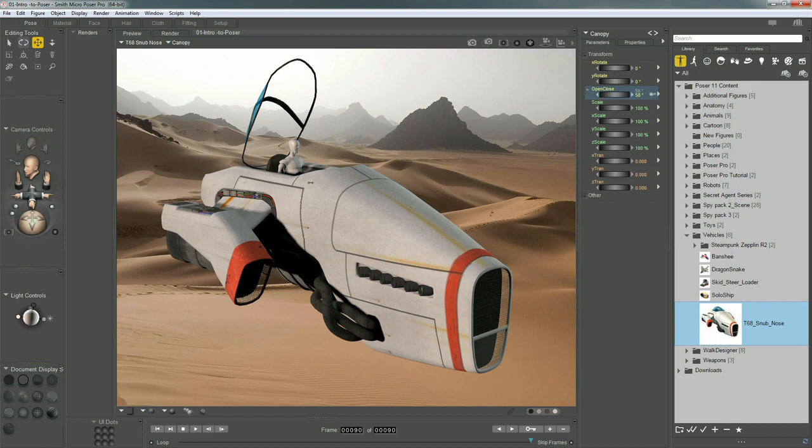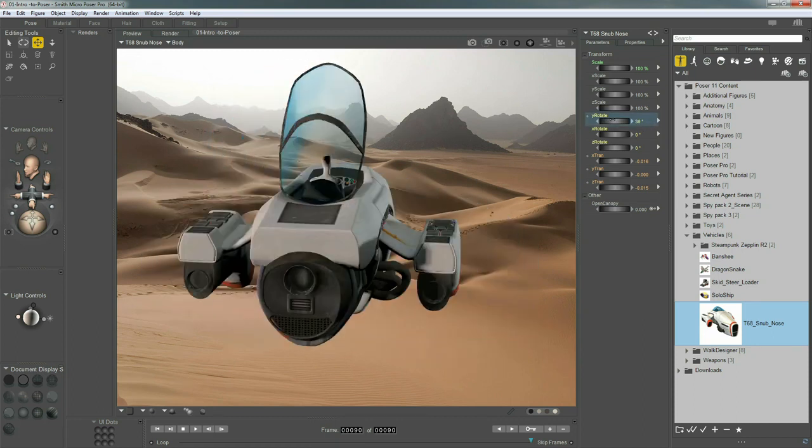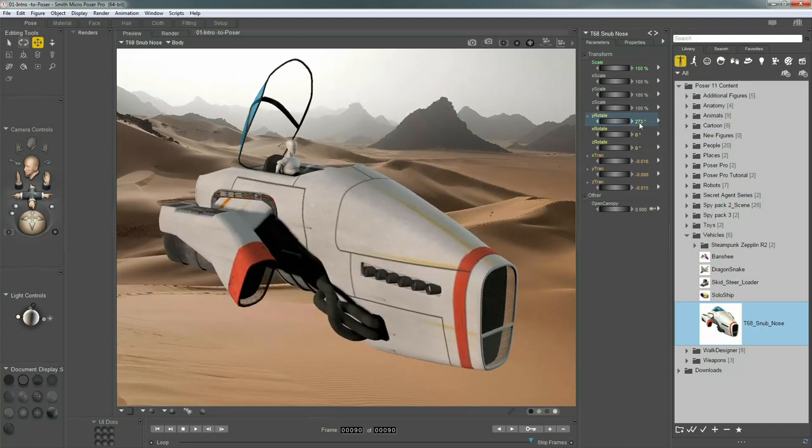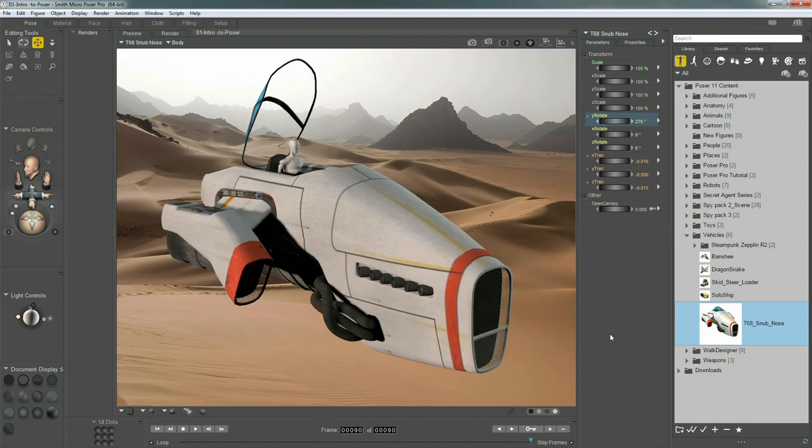And the next thing we're going to do with the ship selected is select its body, like so, and come back to the parameters palette, and you see the Y rotate. Notice that it's starting at -90. I want to drag it around and do a full 360 like that, like he's about to take off on a mission. Now, because we started off at -90, a full 360 would be 270. So enter that in, and guess what? You just did your first animation in Poser with just a few clicks.